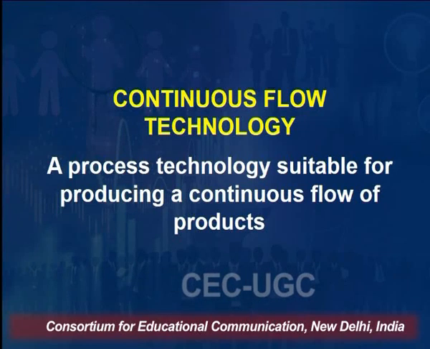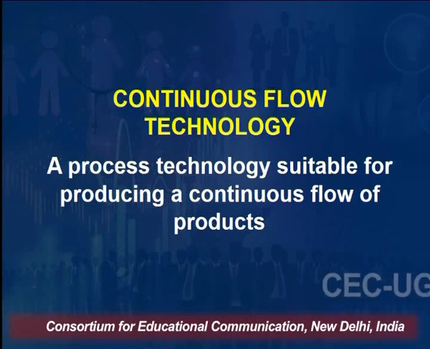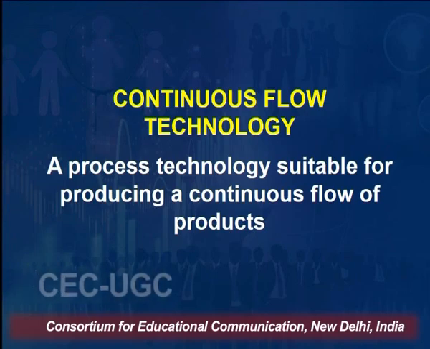So number one, what is a continuous flow technology? This is a process technology which is suitable for producing a continuous flow of products. So as the name indicates, continuous flow processes are those kinds of manufacturing processes or those kinds of service industries wherein there is a continuous flow of products. So generally these kinds of industries will be running 24/7. They will not stop the production.